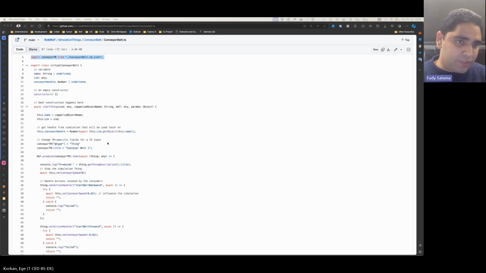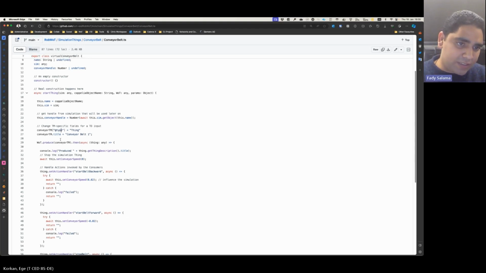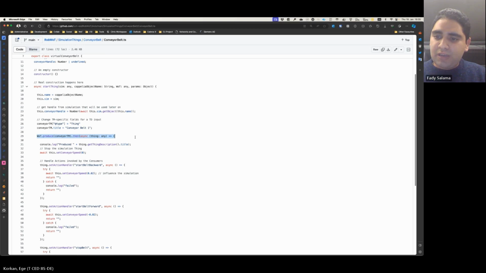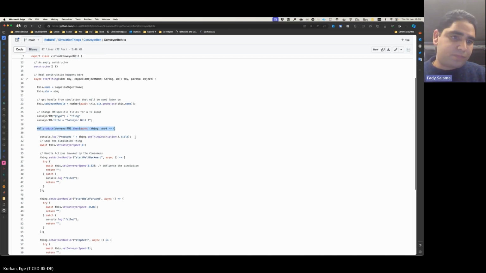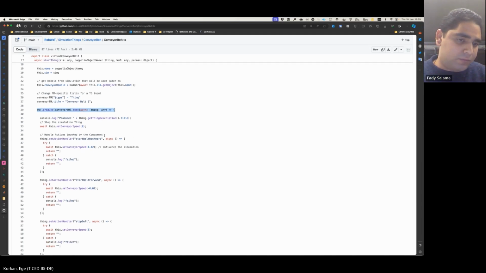You can see here for starting a thing, we look at the conveyor belts, and then here we are doing what we normally do in node-wot, which is basically produce a new instance or thing, and we program very normally.